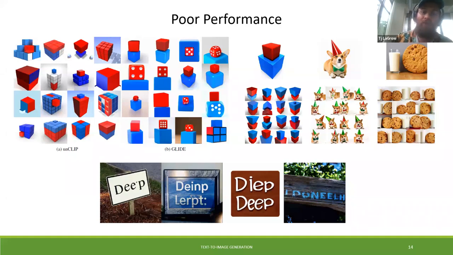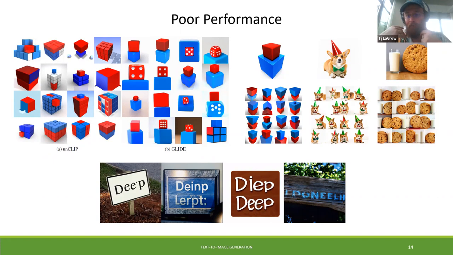So they go even further by testing a corgi with a party hat. Sorry, they set a corgi wearing a green bow tie and a red party hat. Specifically, they were trying to bind these colors to the objects, and since they believe the ordering is not captured for the combining of the two objects to the color, they have sizing issues with the glass of milk and the cookie.